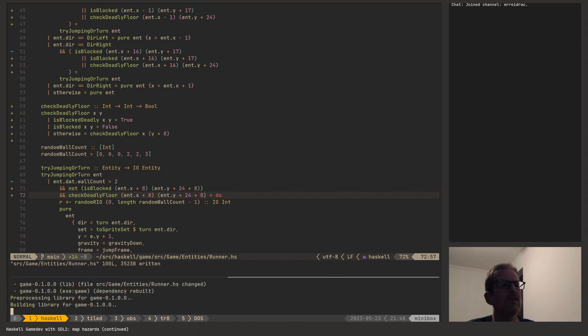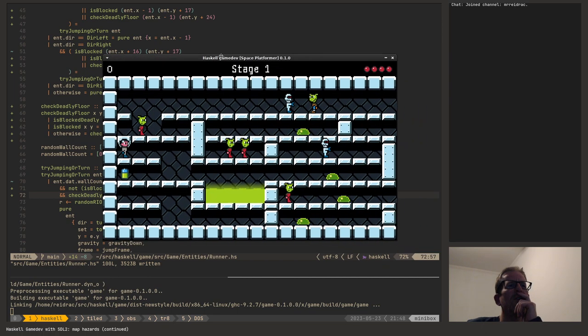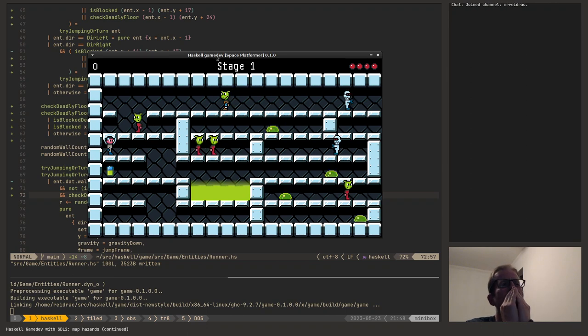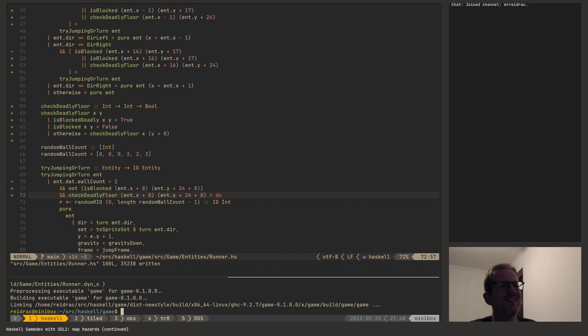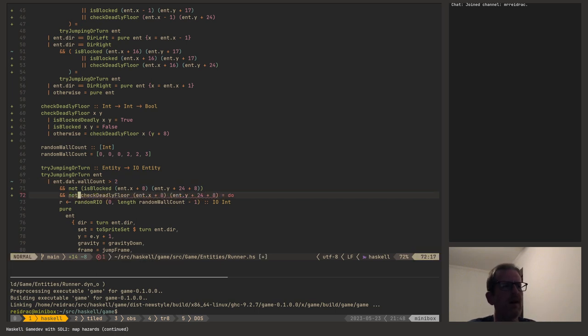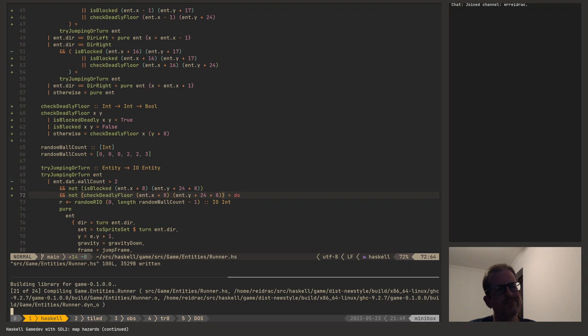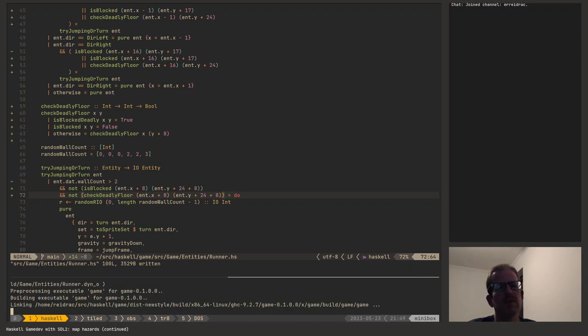Is that correct? I think it is, but I need to think about it, because this testing is not going to show us. I mean, yes, they shouldn't go down. And they go down, so it's wrong. So close. Okay. So yeah, it's not deadly floor, right? Because if it's deadly, we don't want them to jump into deadly floor.